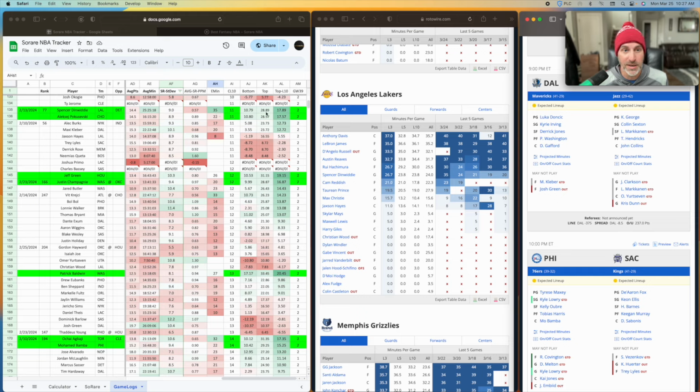I think he can get you higher than this 28.89 that's projected. So if he can get anywhere close to the level he was playing at in Brooklyn, you're looking at a guy that can get you 40, 45 pretty easily. And on an 11, he'd definitely be a guy I'd be considering this week. 2 games for the Lakers.